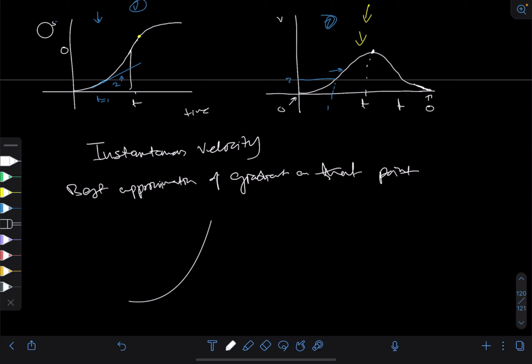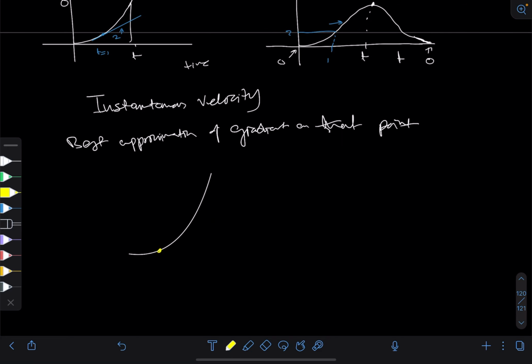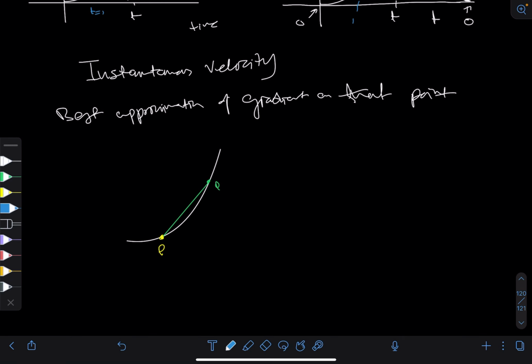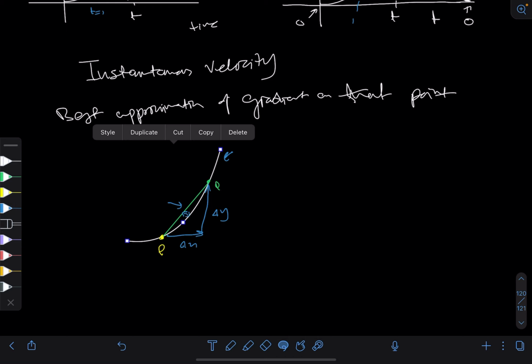So let's take a graph as an example. If I want to take the gradient at this point, I'm basically just asking the gradient of this tangent, right? So let's take this point P and let's say I take this point Q. And if I try to do change in x over change in y, so this would be change in x, this much would be change in y. You will realize that that's sort of an unfair representation, right? Because this curve is not really equal to this line. There's an evident difference that we can see.